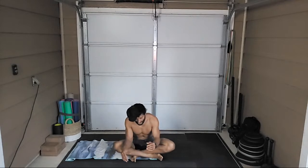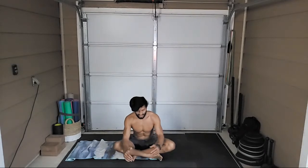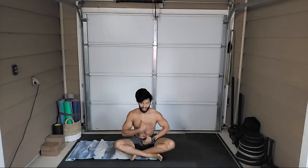Squeeze both of the knees down, your ankles down. Legs engaged into the floor. Try to lift your collarbone away from the floor. Hands relaxed on your legs. Shoulders stacked over your hips. Ears over your shoulders. Make that smooth connection to your breath.